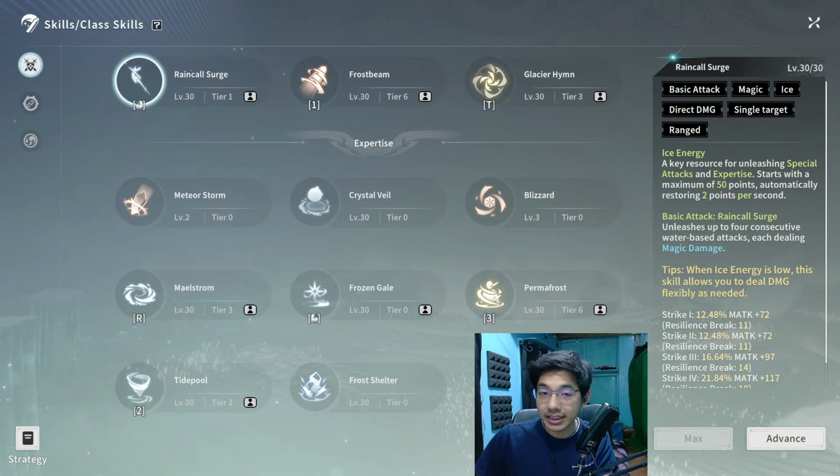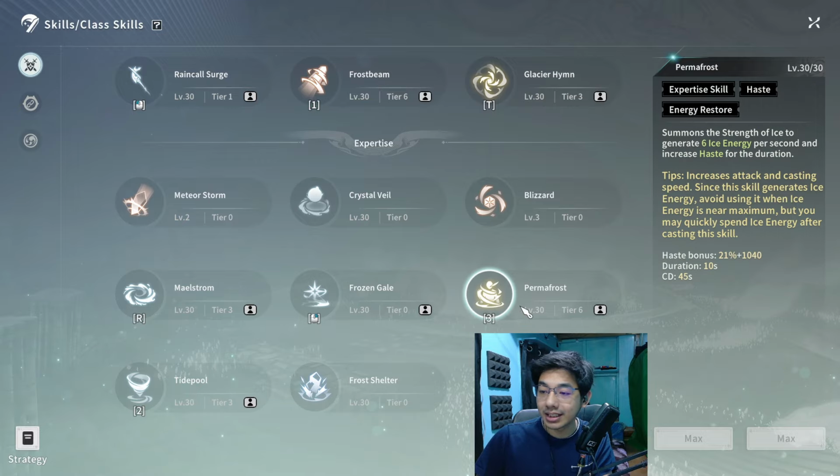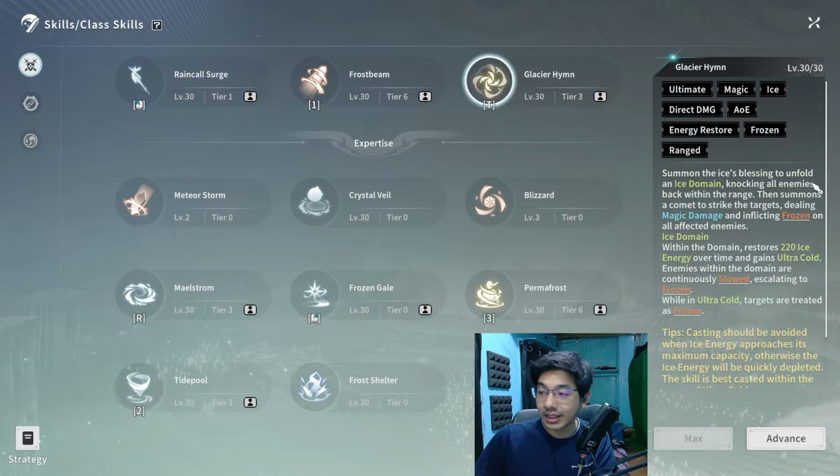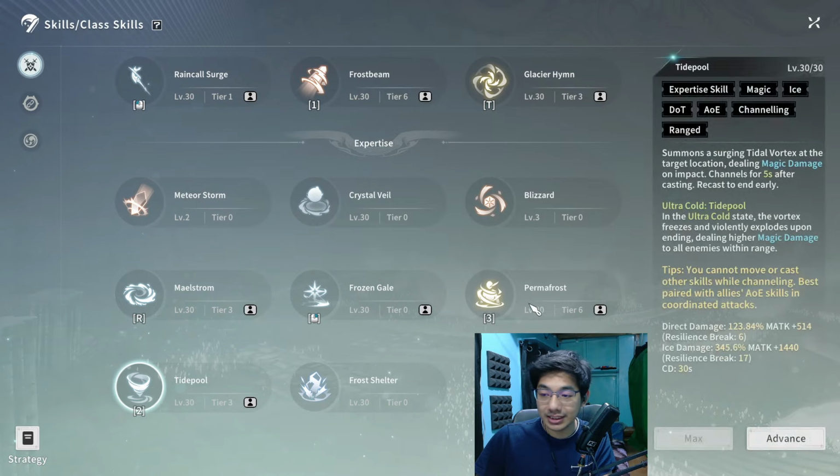Alright, skills right now. I actually did a few things here. I'm testing out Frozen Gale as a skill right now, but it's on tier 0. But big upgrades here. I have tier 6 Frostbeam and now tier 6 Permafrost. So now we're gonna start working on tier 4 Maelstrom, Tide Pool, and our ult. Okay, so those are the priorities right now.